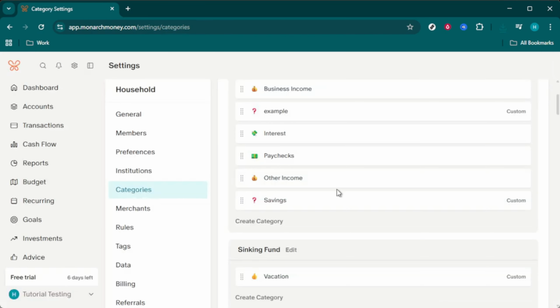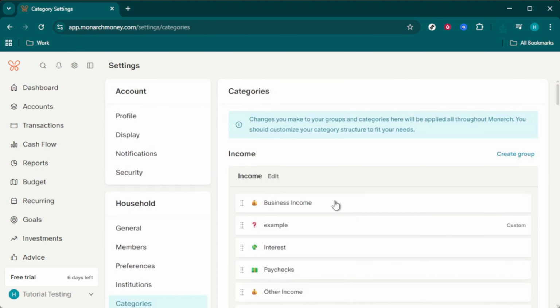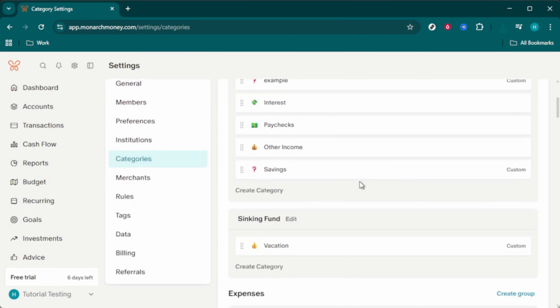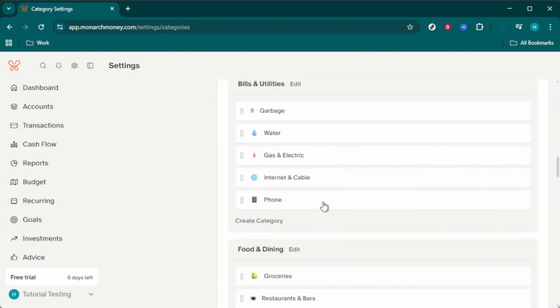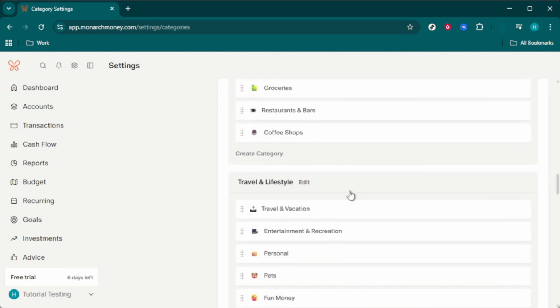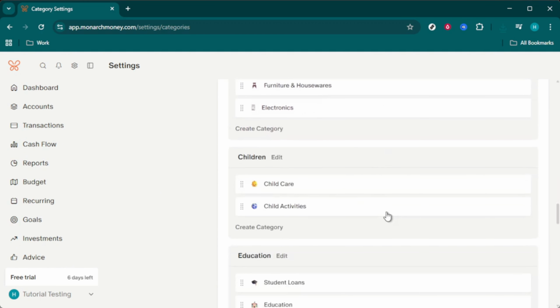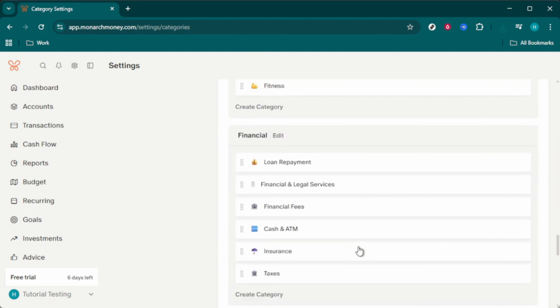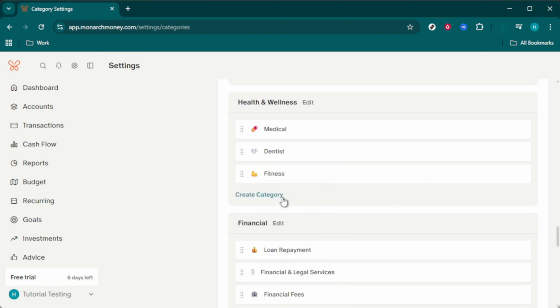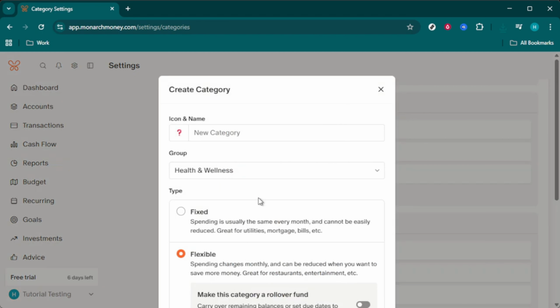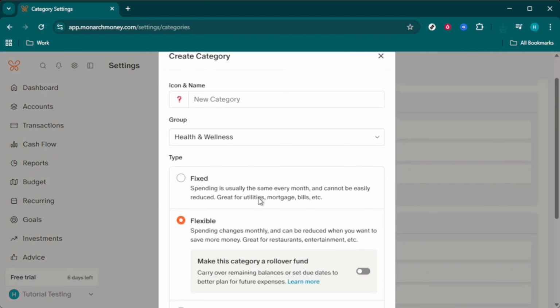Once in the budget section, you'll see a list of existing budget categories. If you already have a category for your new item, you can select it from this list. However, if you're aiming to manage something entirely new, you can tap the plus add budget button to create a brand new category. This feature is particularly helpful if you're introducing a new expense or savings goal into your financial plan.